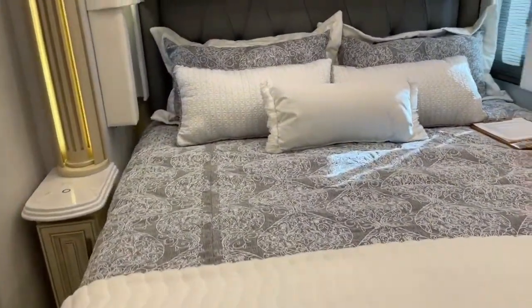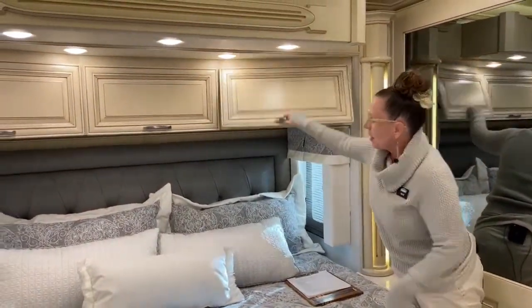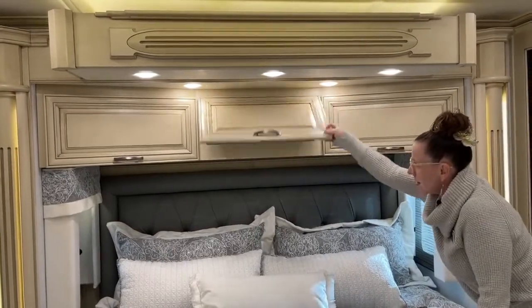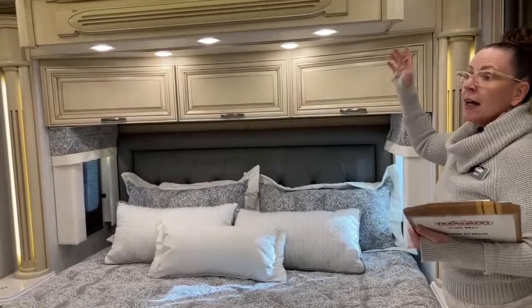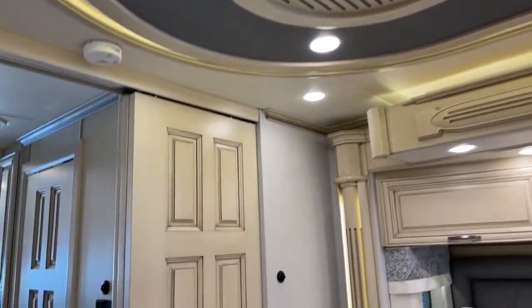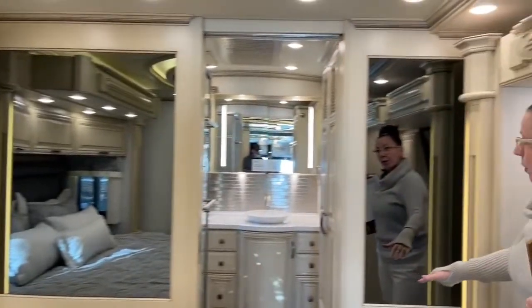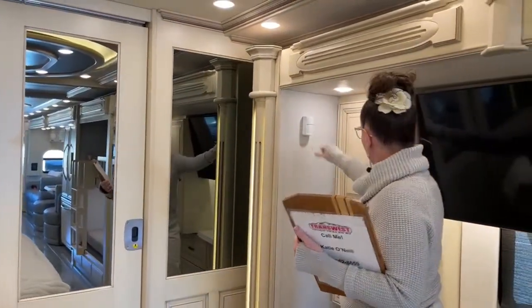I love the Aledo interior — a beautiful new finish this year, absolutely gorgeous bedspread. Lots of room up here, carpet lined, two 110 outlets for electronics or medical devices. I love this tufted backboard with really nice soft-touch interior. Take a look at this ceiling — a pearl glazed maple trim with accent light that looks so decadent. On the left and right of the bed there are also accent lights built into sconces. There's a nice smoked mirror with beautiful detail throughout the coach, and this consecutive finish makes the room feel all the bigger. There's also a little device for your security system and two more closets.